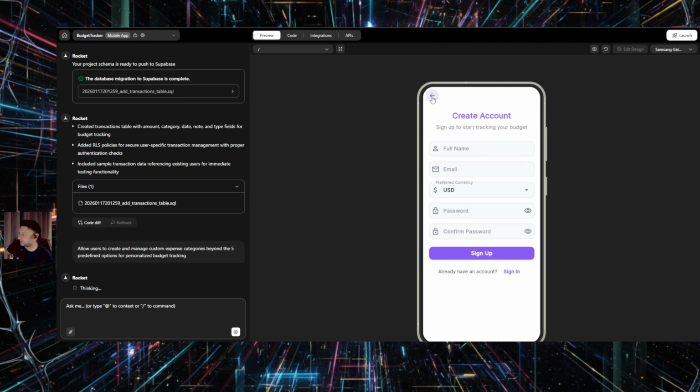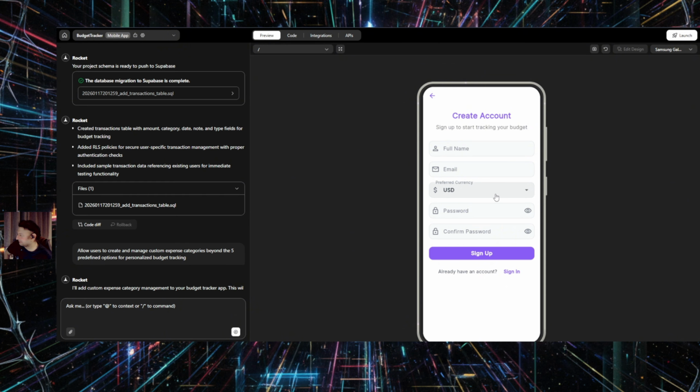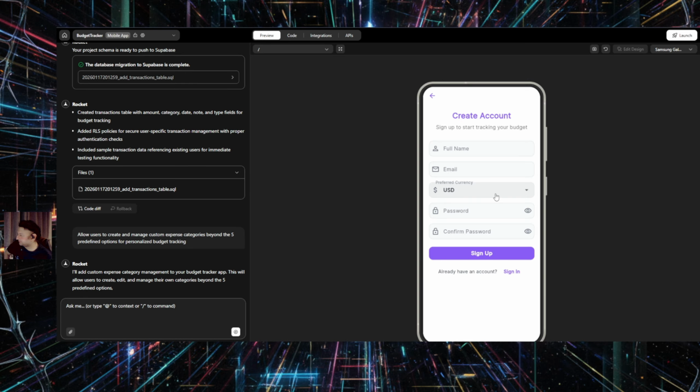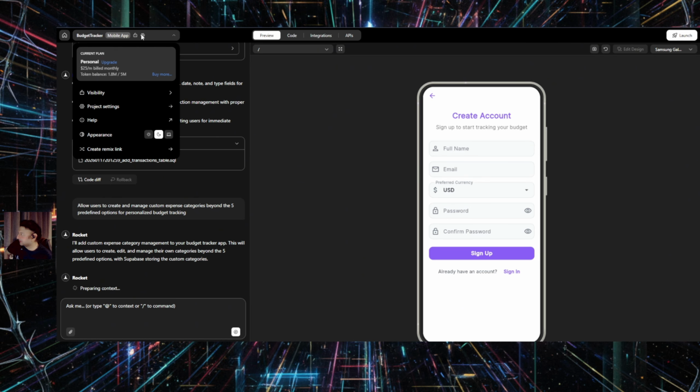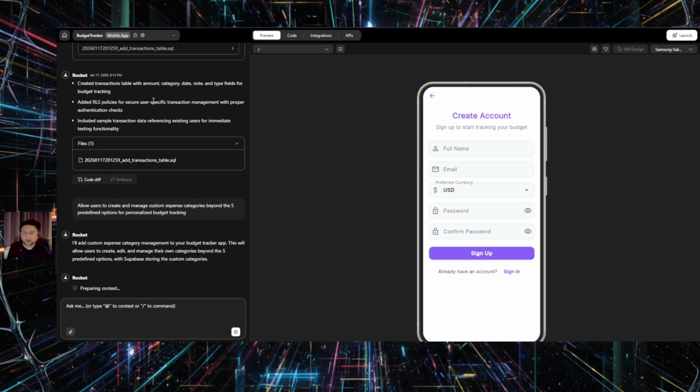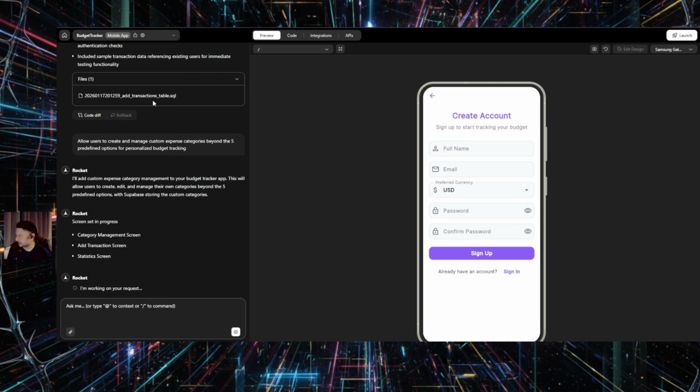Preview. Okay, we are getting closer and closer, and I'm really hoping this will be completed. If nothing else, it's just a simple app. I'm really hoping this will be finished from start to finish. Okay, it's gonna be okay.